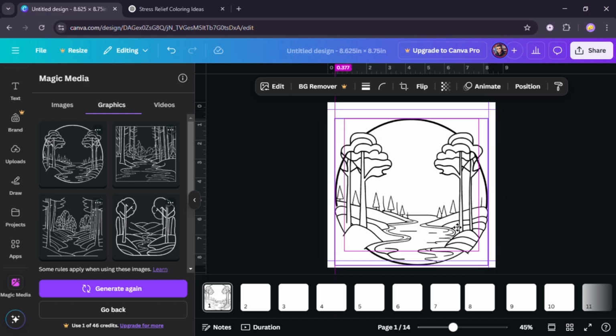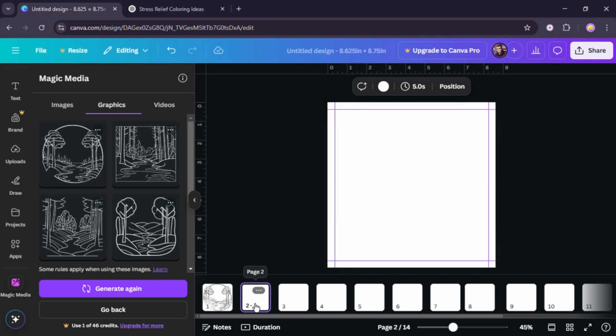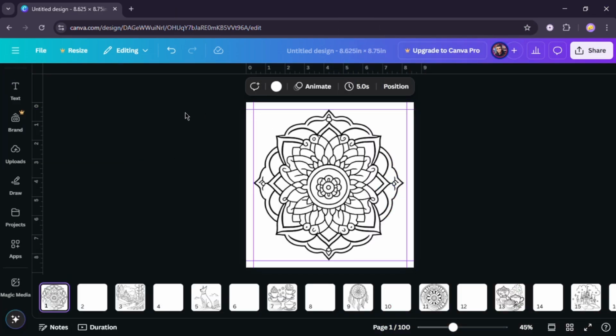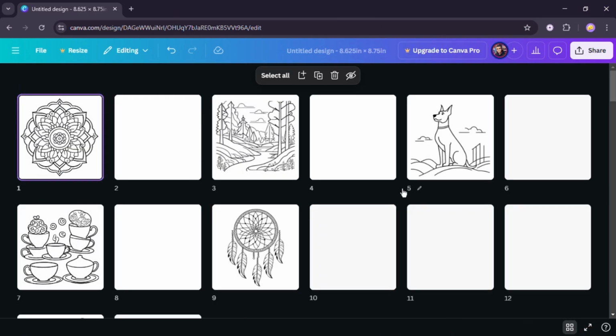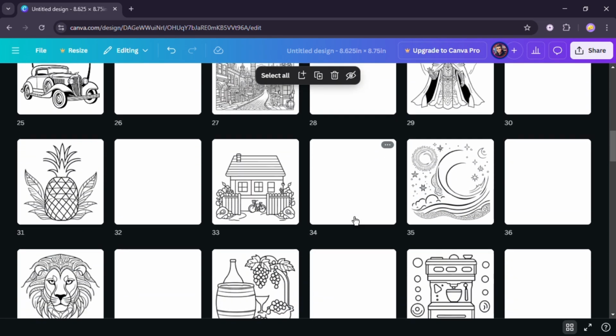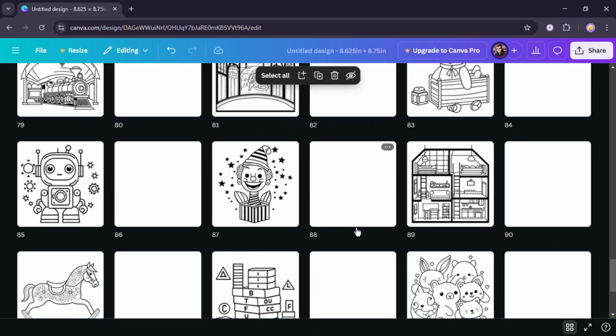As I mentioned earlier, leave one page empty after each drawing page to prevent the sketch from bleeding onto the other side of the paper. Continue this process until you have completed 50 drawing images, ensuring that each drawing is followed by a blank page. So I'm going to skip this part in the video. So finally, I've completed all 50 pages of drawing images. In between, I've included some other images like anime characters, vintage cars, buildings, and various daily home appliances.